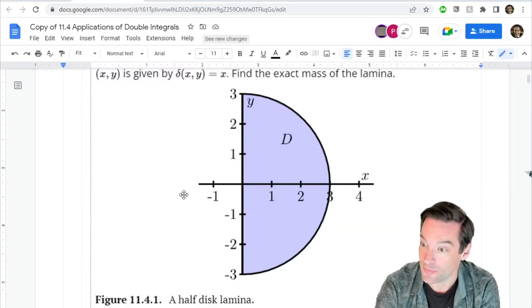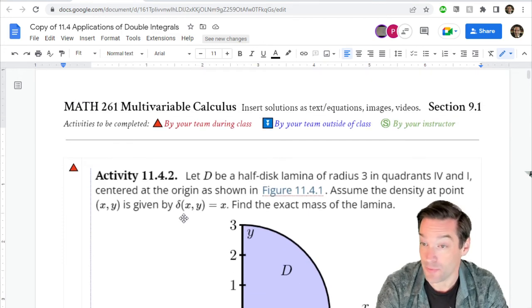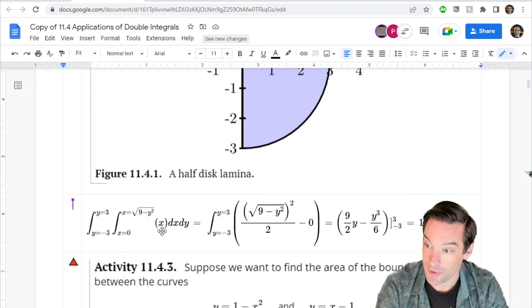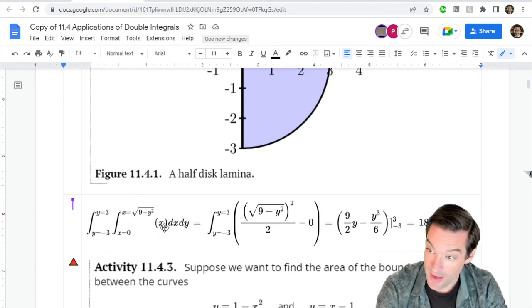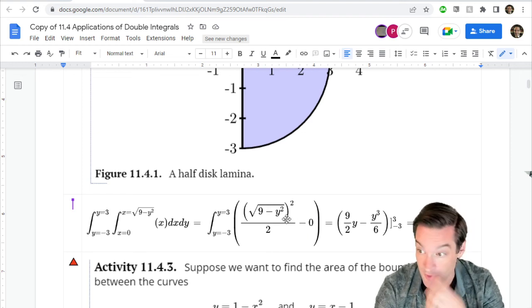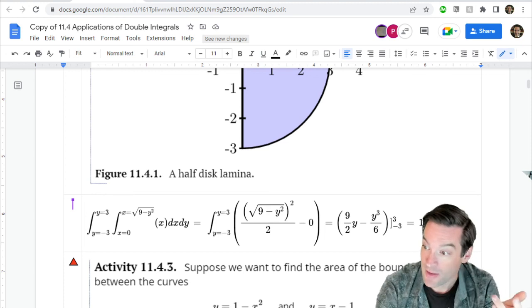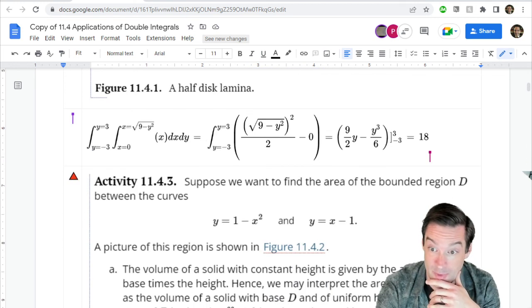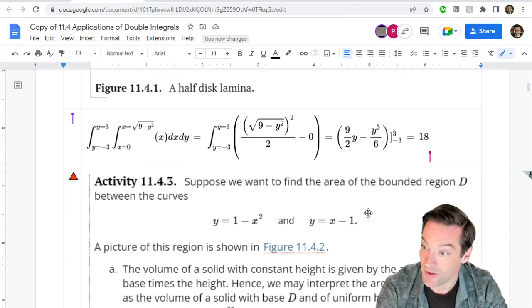So then your integral is, because we're finding the mass where the density function varies with the x variable, then we're integrating x with respect to x and then with respect to y. And so after one step, x squared over 2 is the antiderivative, and evaluate that at square root of 9 minus y squared, and then at 0, and subtract. The new integrand is then (9 minus y squared) all over 2, integrated from negative 3 to 3, and we get a mass, a total mass for this lamina of 18 grams, or whatever units we happen to have put on the original density function.